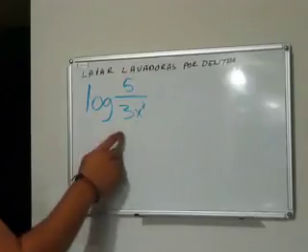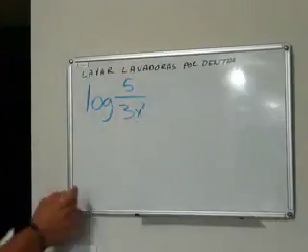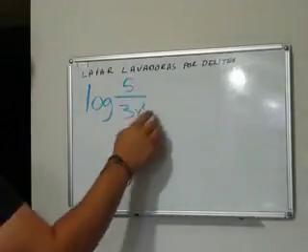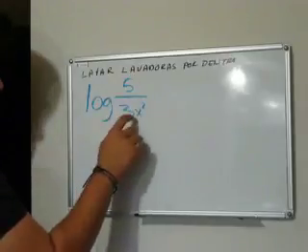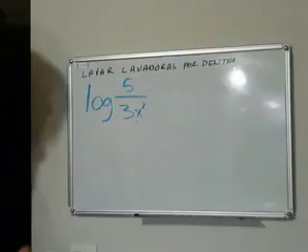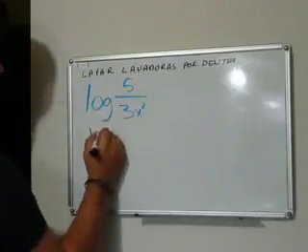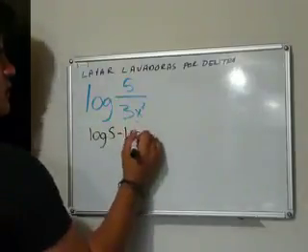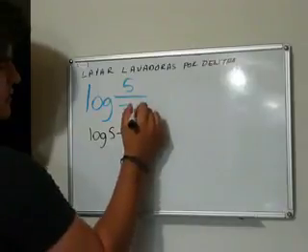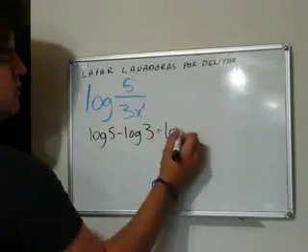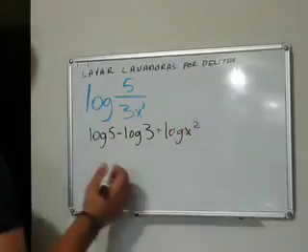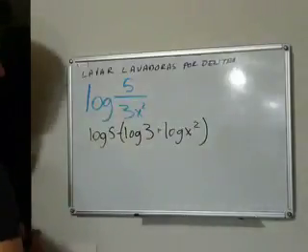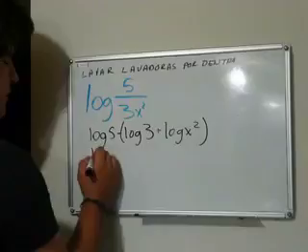Okay, you're going to get asked to expand an expression like this. To expand it, you have to follow some laws. First of all, if you have a fraction sign, it turns into a minus, because you're dividing. If you're multiplying, like 3 times x squared, it's plus. So to expand it, we put log 5 minus, because of the division sign, log 3 plus, because you're multiplying, log x squared. We have to put this in brackets because it's the same term, and the first thing we have to do is distribute it.